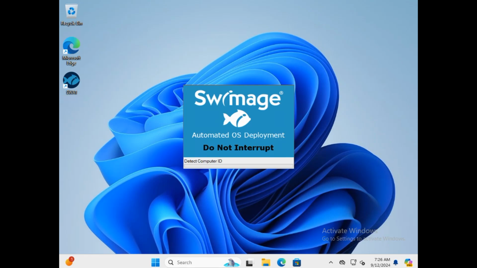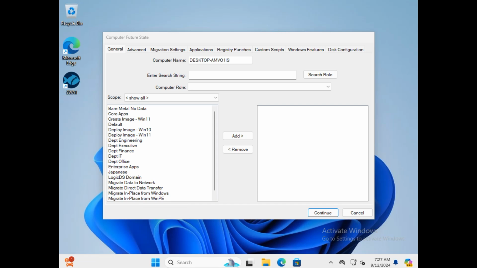Within just a few seconds, you're going to get the Swimage conductor that comes up. And this is the engine that manages the actual application of all the settings and programs and such. It does a lot of analytics on the machine, identifies where it's at, what it's doing, what it needs.